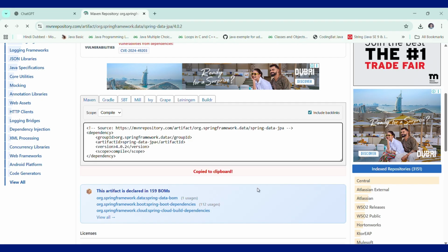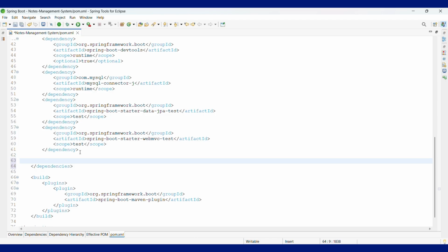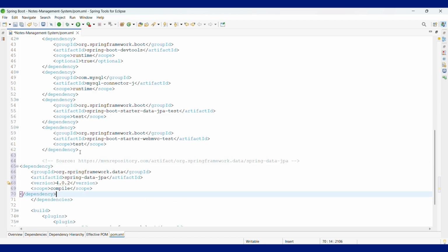Go to our project, Spring Data JPA, and inside the dependencies parent tag, you have to add your dependency. Just paste it with Control V, and when you press Control S, it will automatically add all the dependencies of Spring Data JPA. This is the way you can go if you forget to add any other dependencies.